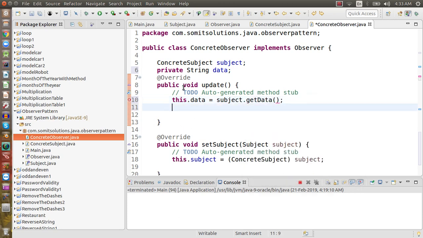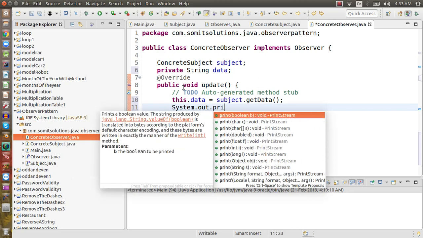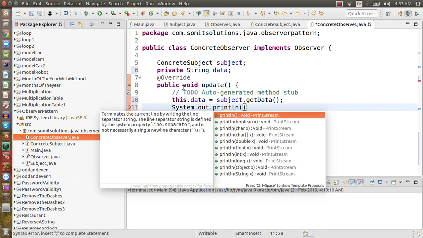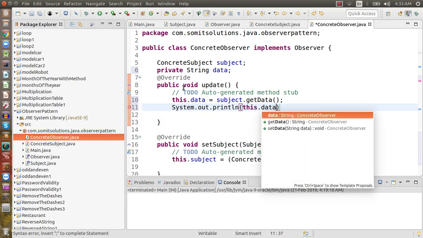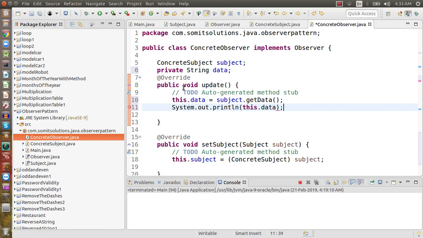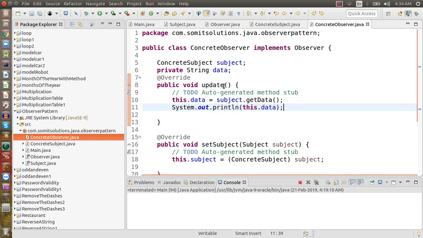And not only that, it will also do System.out.println of this.data. This is basically printing this.data to tell us the current state of each and every observer. File save all is done.